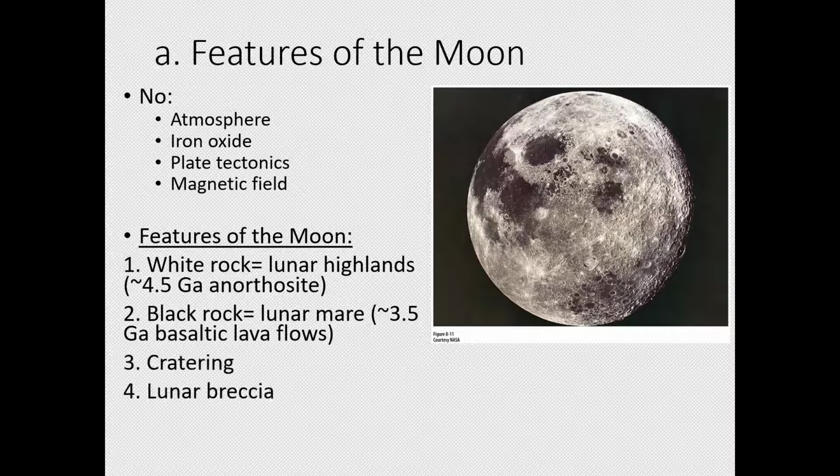Craters are also visible on the moon, and that's our third feature. An initial understanding of the formation of the moon came largely from aerial photographs, including looking at some of those craters to figure out which crater formed first. Did all the large ones form first, and did they get progressively smaller, as you might think, because there's less cosmic debris shooting around our solar system? And finally, lunar breccia is just broken up chunks of rock on the moon as the result of cratering. So lots of really angular particles.